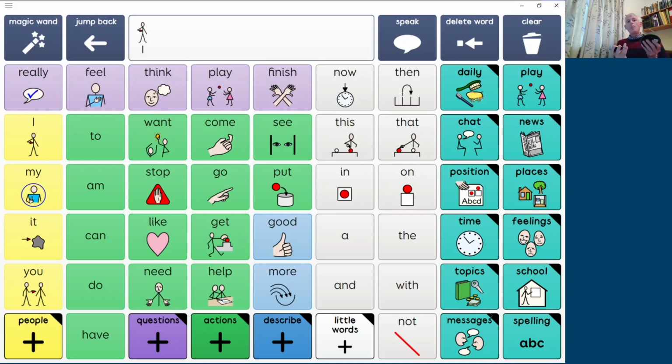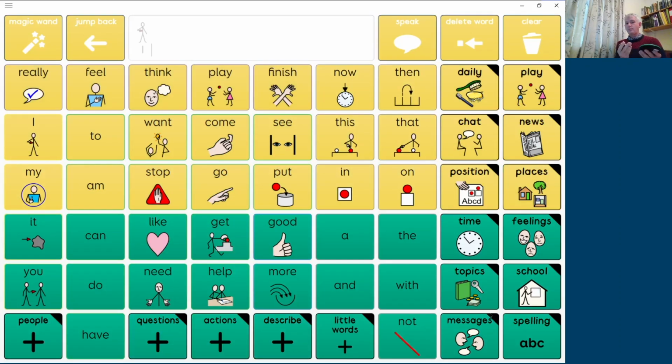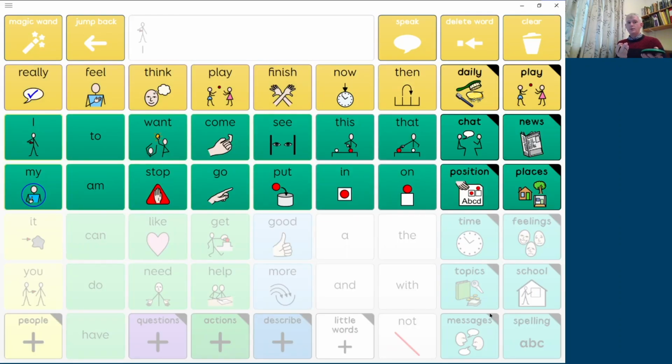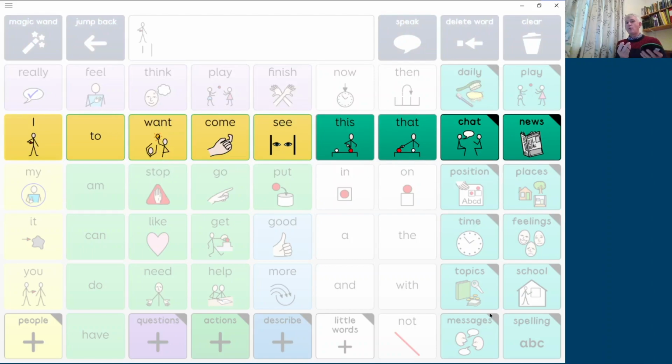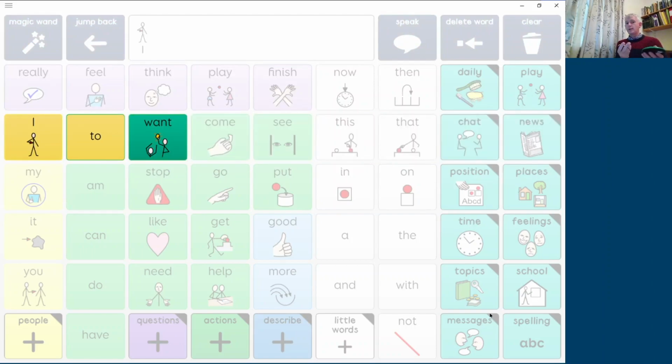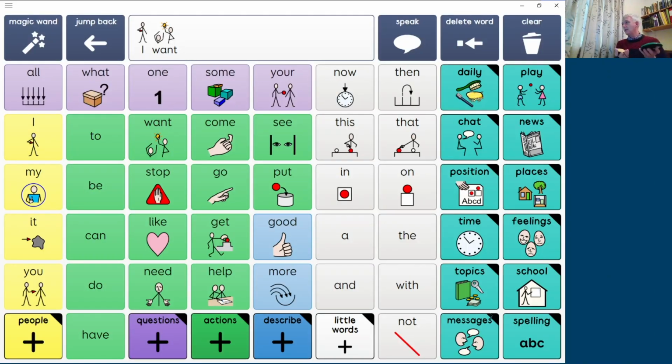Now, every selection you make should be the same number of selections. So this is more efficient on big grid sets. So if I want to say want, yellow, 1, 2, 3, 4, 5, 6, 7. Everything is typically 7 presses. 7 presses to get want.